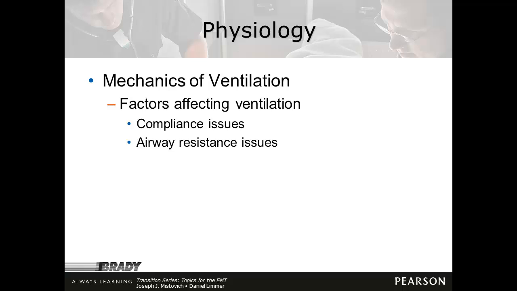Factors affecting ventilation include compliance issues and airway resistance issues. Compliance is the force required for the lungs and chest wall to expand, creating a negative space to draw in air. Conditions such as emphysema that cause the lungs to become stiffer make it more difficult for the chest to expand. This is referred to as a decrease in compliance. You may experience poor compliance when you find it more difficult than usual to deliver ventilation using a bag valve mask device.